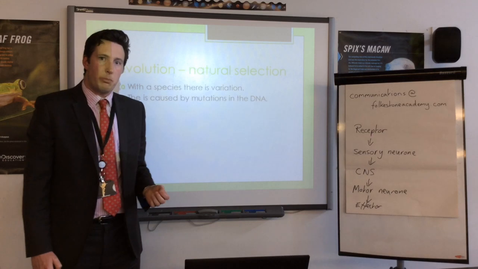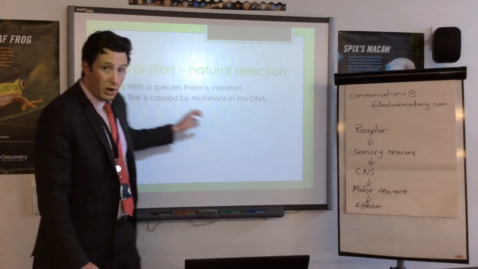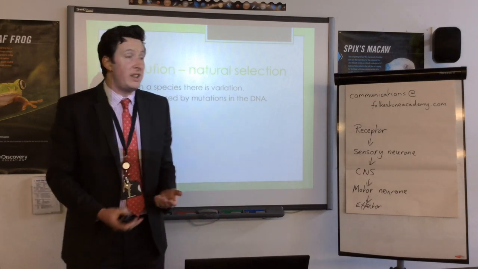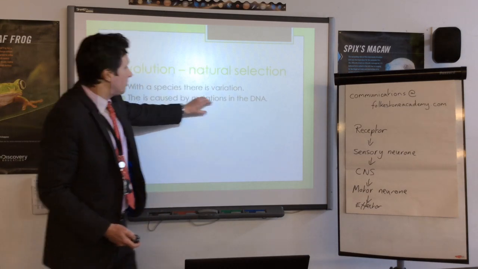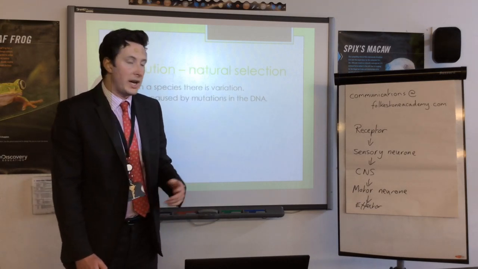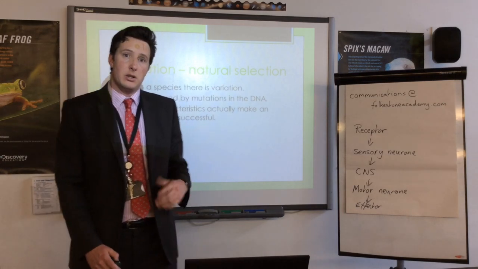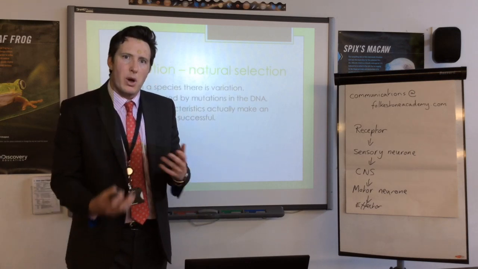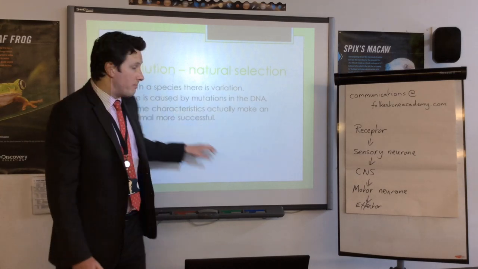And if we go back to my example of giraffes, which again they do like quite a lot, some of the giraffes were born with long necks and some with short necks. And they were all living together, and they were all one species at the time. Those mutations that caused the giraffes to have a long neck, or what was the ancestor of a giraffe I should say, actually made it more successful at living than others of the same species. So other giraffes, although they weren't actually giraffes at the time. But those characteristics, the long neck, made it more successful.